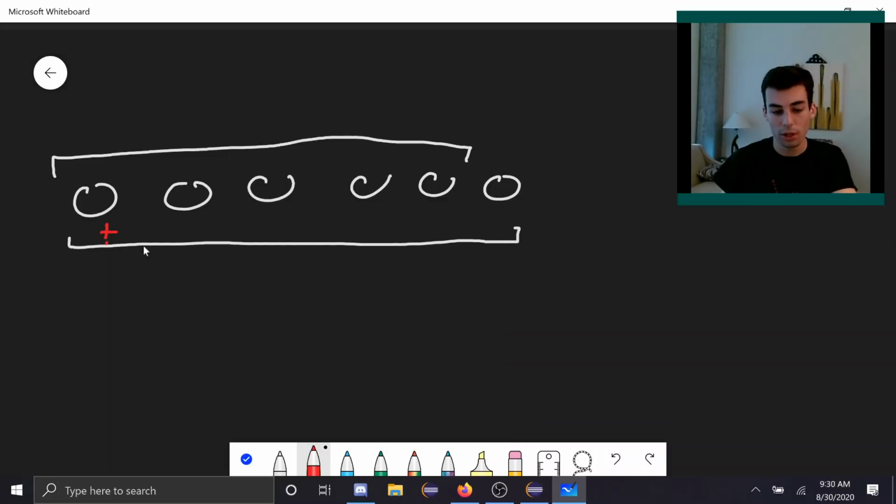So let's say you want to add 1 to this element, then you can add this number. So this is like 6, so you can add 6 here, and then you can subtract 5 here. That will add 1 to this. If instead of adding 1, you want to add like 10, then you can multiply both of these by 10. So you can add 60, subtract 50. Now you've added 10.